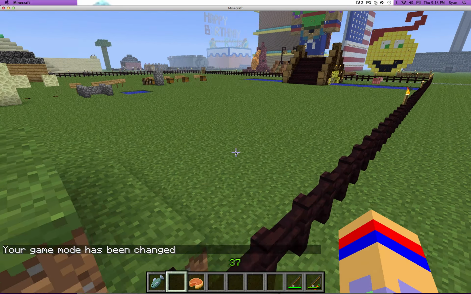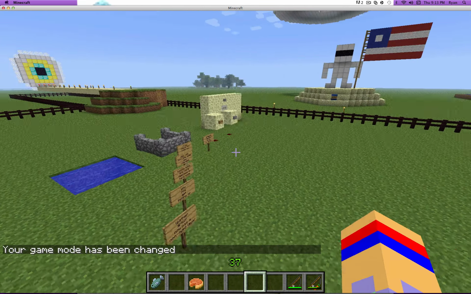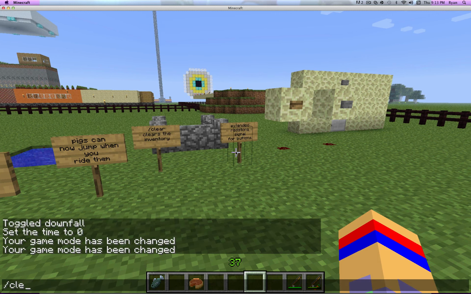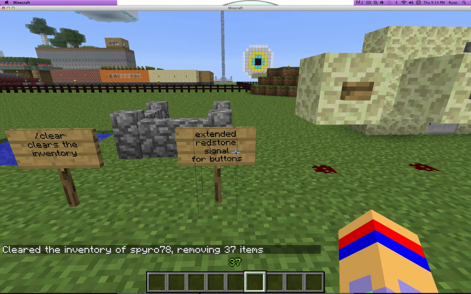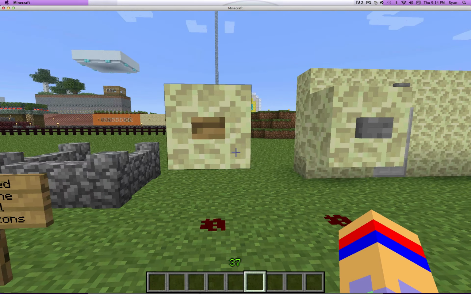Game mode 1. Now it's okay for me to do /clear. /clear clears the inventory. So I do /clear. It tells you removing 37 items, and now you can see my inventory is empty, including the armor slots. I don't really like that.